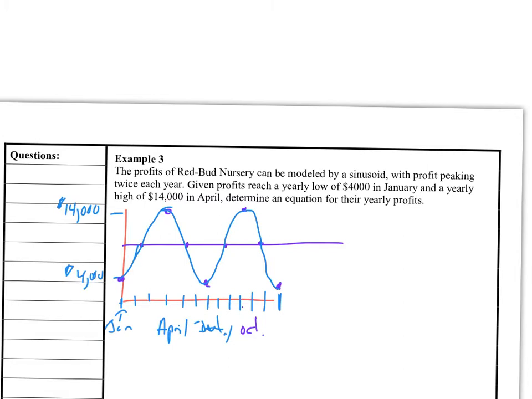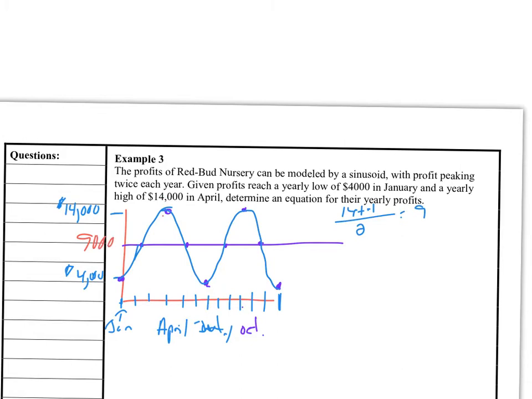All right. So amplitude, frequency, period, and the shift. So we need to find that shift line first. Most of you can look at 14 and 4 and figure it out. If you can't, it's not a big deal. 14,000 plus 4,000 is 18 divided by 2. So we add it up, the 14 plus the 4 divided by 2, that gives us the 9, and it's 9,000. So put that on here as 9,000, that is our shift.